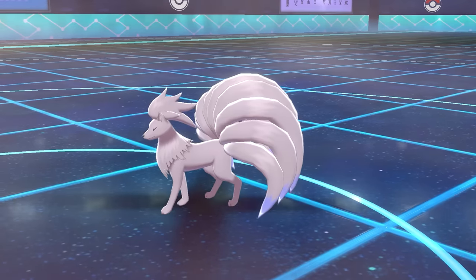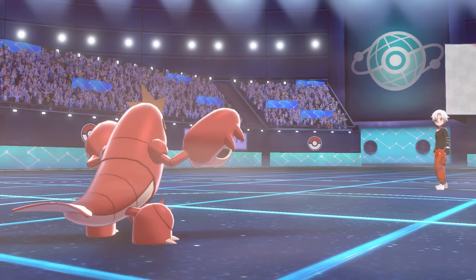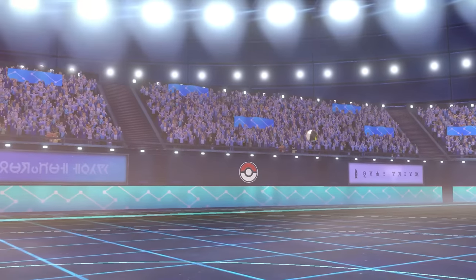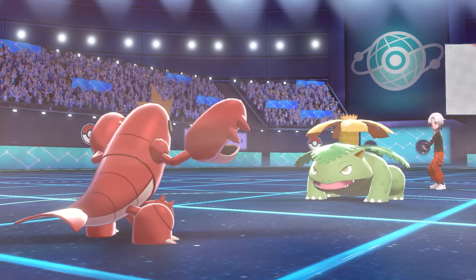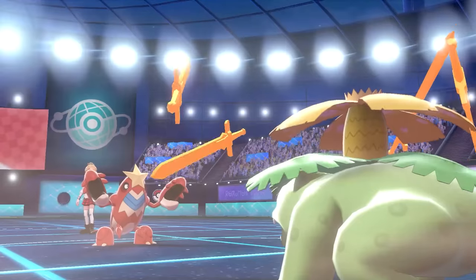So Big Nips is the MVP so far, taking out some very, very good Pokemon. And of course, we got a Venusaur as well. So like, man, we had to deal with one in the first battle. Can we deal with it in the second battle? Watch this though. This is only on PIMPNITE Show.